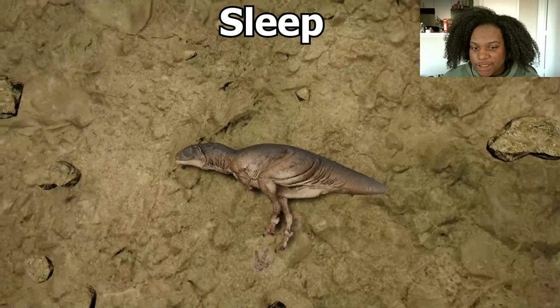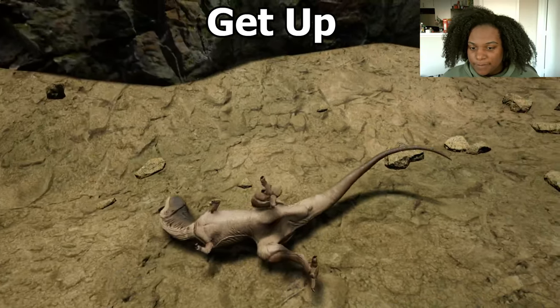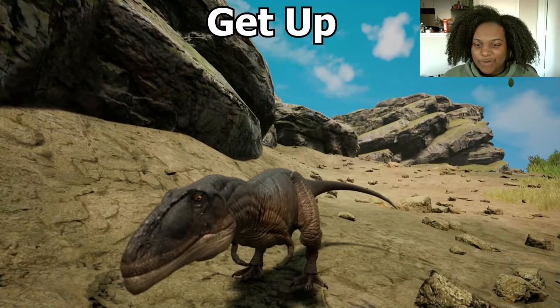You lay over on the side. He's so cute. He's very cute. And then our get up. Oh, you see that? He throws himself up to sit up. There we go. All the way.